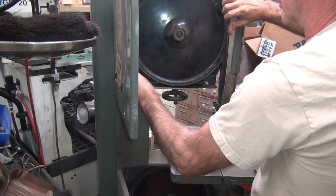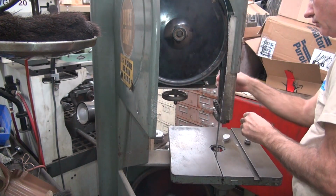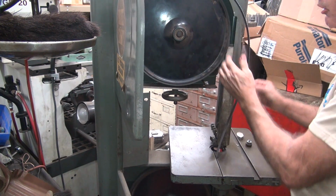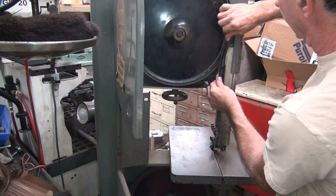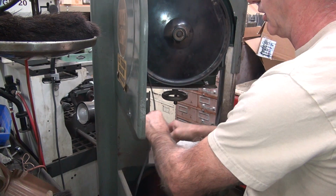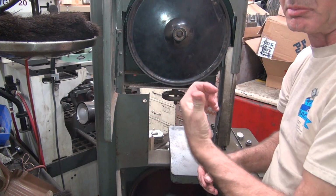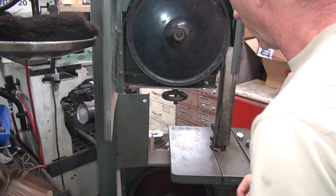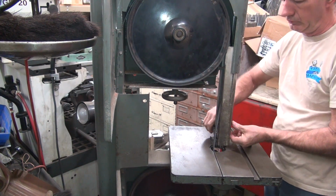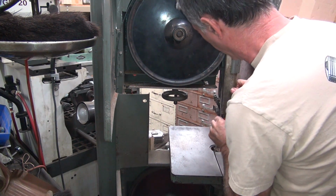Bend the blade, because it's no good otherwise. Now, the first thing we do is lower this down. That makes it a little bit easier. That is hard on your thumbs. See, put pressure on it like that. There's some more on my thumb. Eventually you'll start bleeding if you keep doing that. Okay, now this needs to go up.